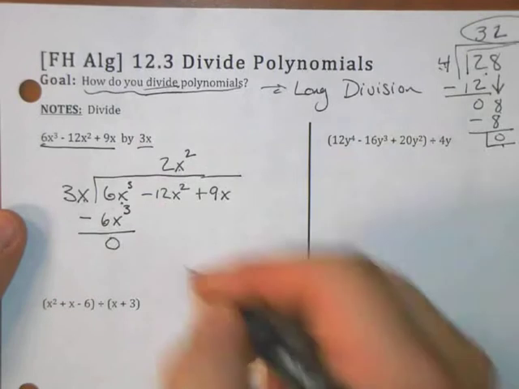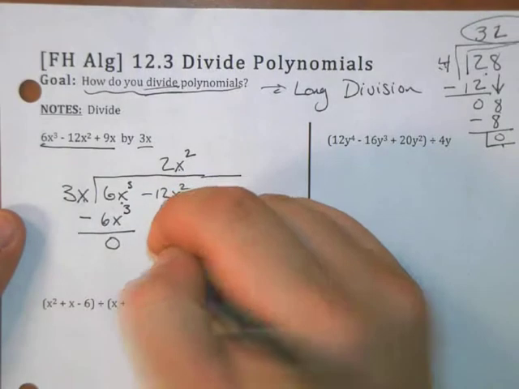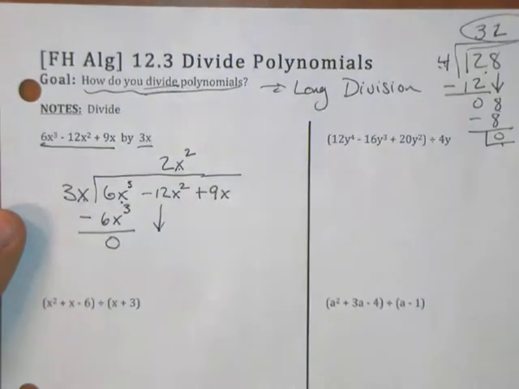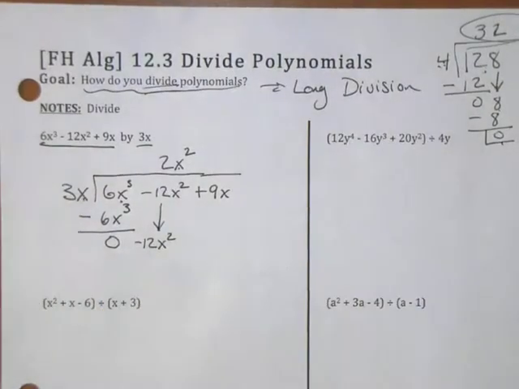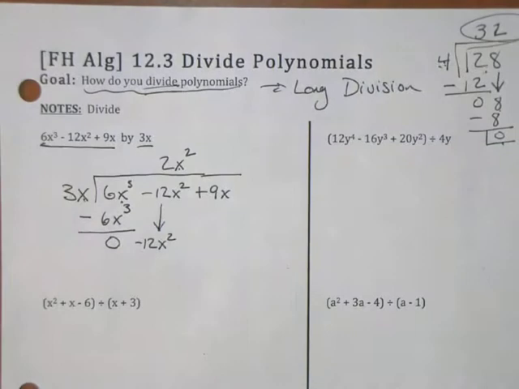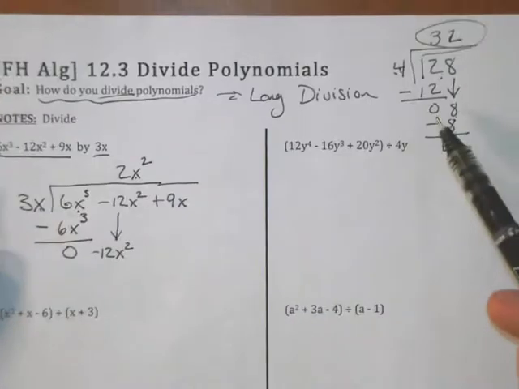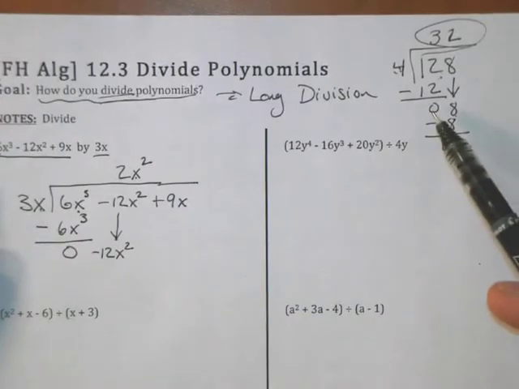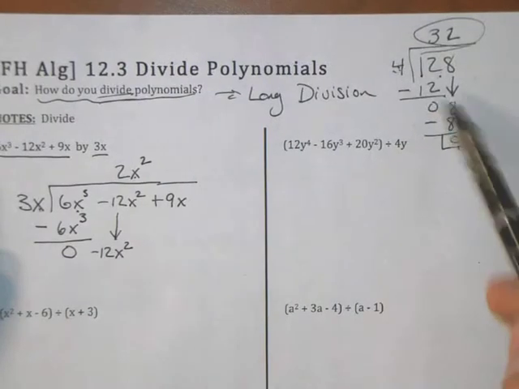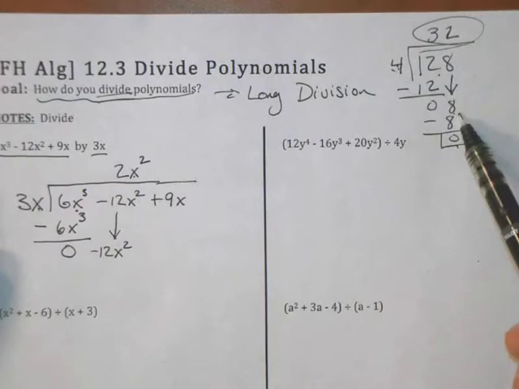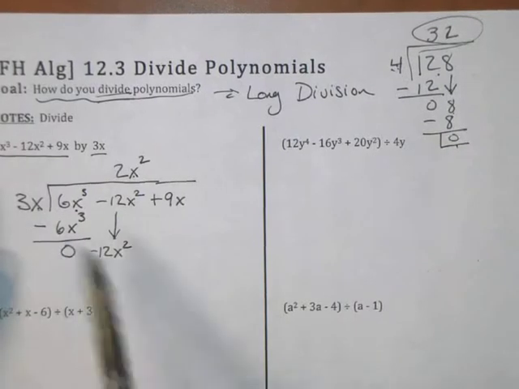Okay. So now what should we do? Bring it down. Once you've brought it down, we start the problem over again. What about the 9x? We'll work one term at a time. Just like up here, just like in the number case, we try the first term. Since 0 is here, 4 doesn't go into 0, so we brought a number down. Then we check to see if 4 goes into the next number. We'll do the same thing. We'll check to see if 3x goes into what we brought down.